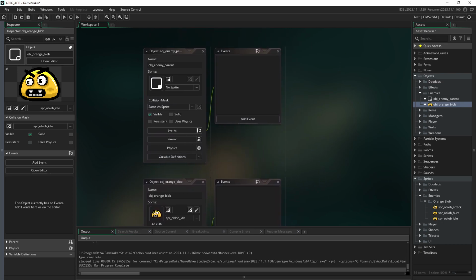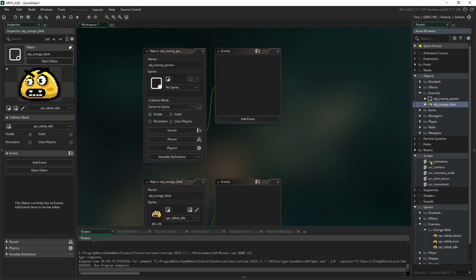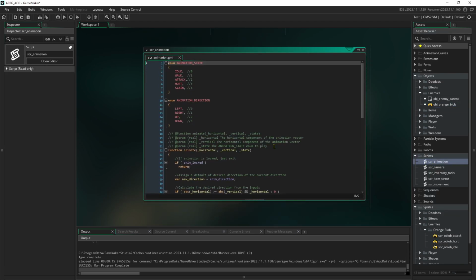So we need to start tweaking a few things. So this blob doesn't have 4-way animations like our player does. So I want to start tweaking something in the animation script to facilitate handling this kind of gracefully.